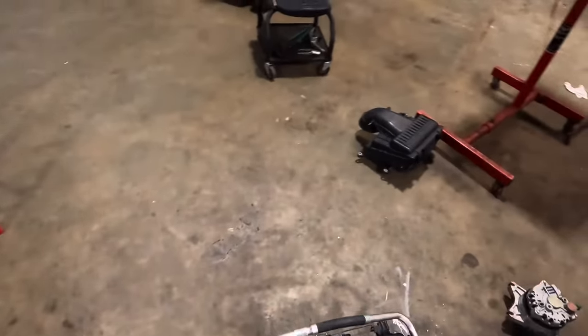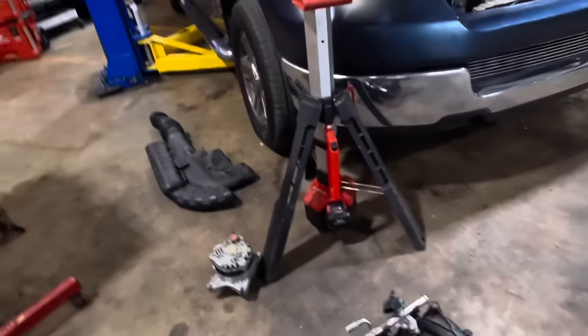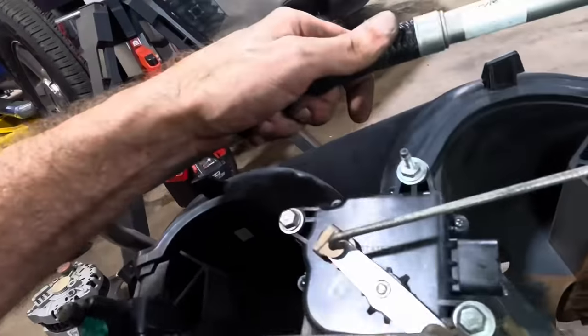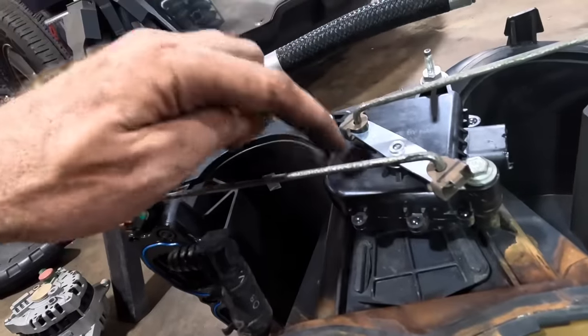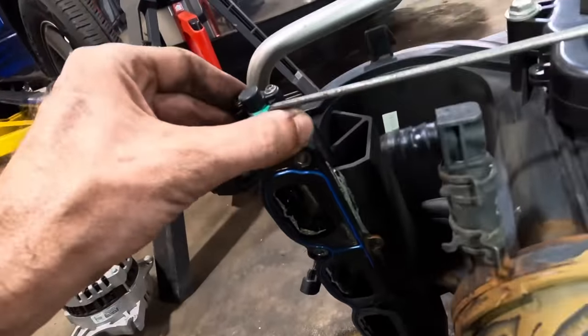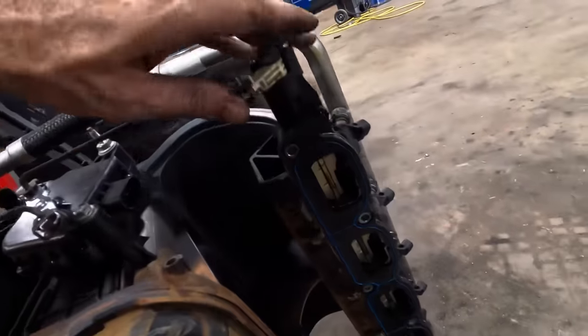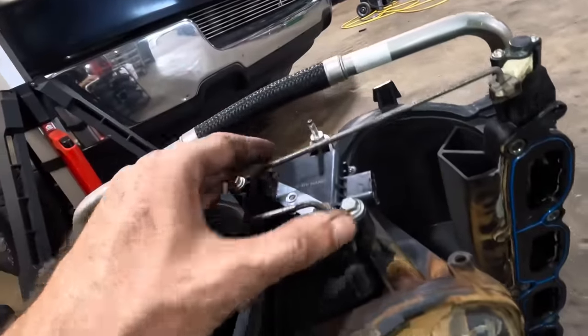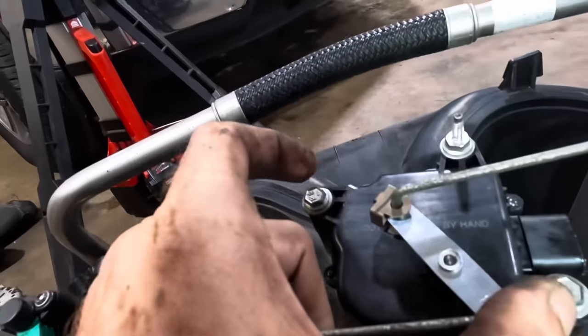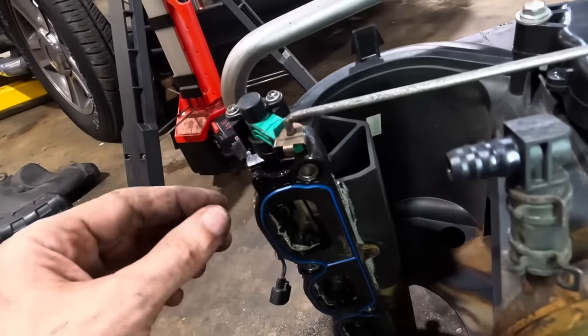Okay, let's go back and take a look at the IMRC controls on this guy here. Oh, look at that. They put a new IMRC motor in it. Isn't that special? So why does nothing work if they replace this motor? Do not rotate by hand. Got it. Yeah, no problem.